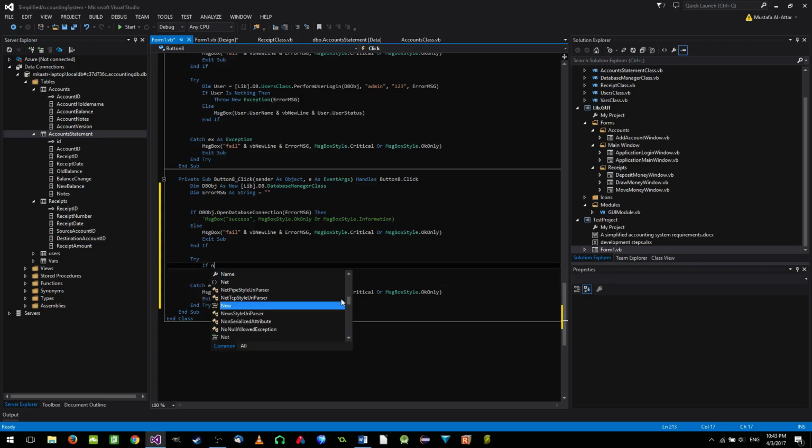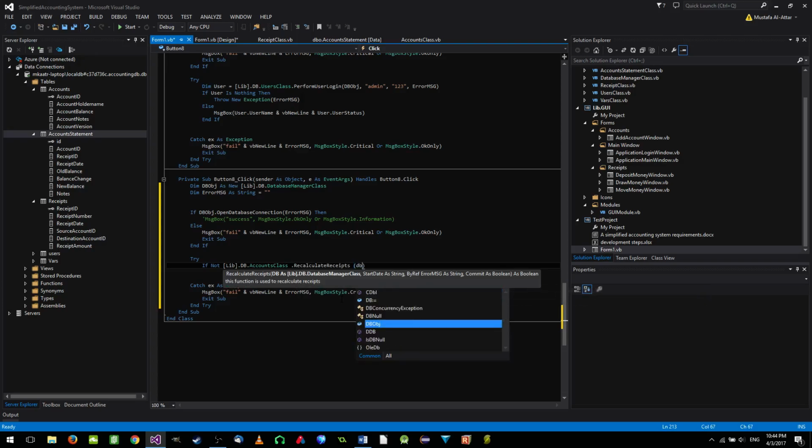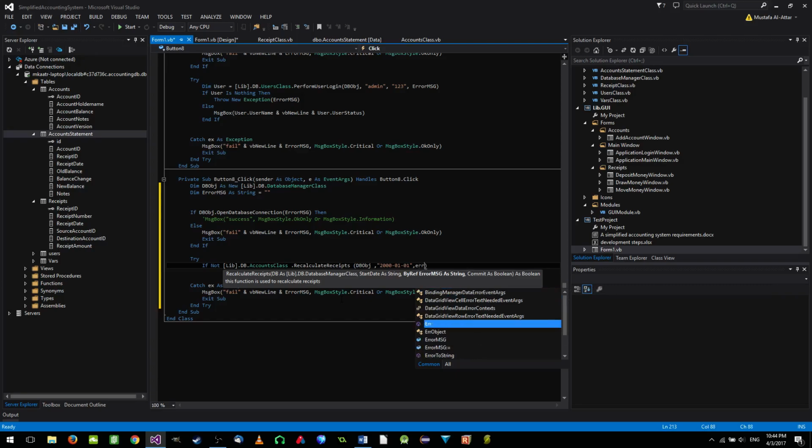So just if not lib.db.accounts class recalculate receipts, I'll pass the db object followed by the start date. I'm going to start calculating from 2011, so calculating everything.